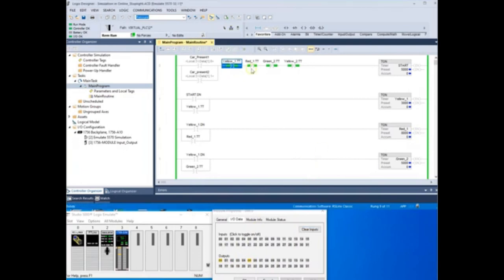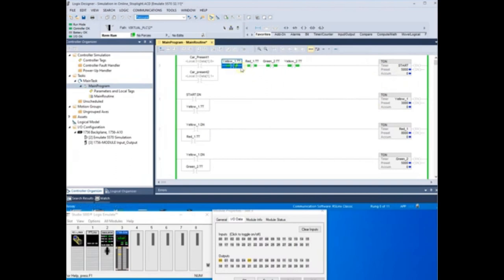Now let's talk about this real quick. Why do I have these here? Well, the reason I have these here, and if you look, I'm saying if any of my lights are sequencing through, so these are all associated with my timers here. If any of my lights are on, yellow, red on 12, or green or yellow on olive, then if a car pulls up again, it's not going to start or sequence over.